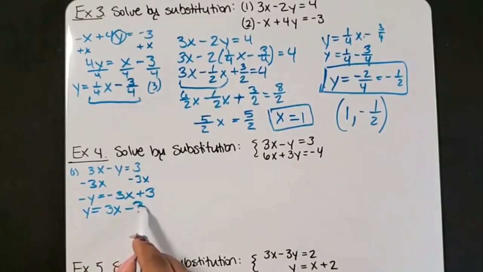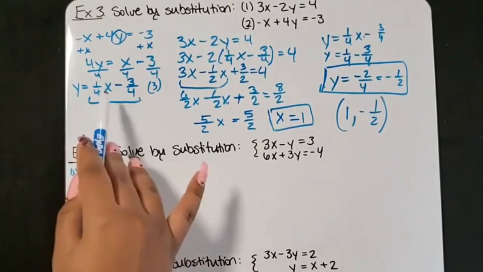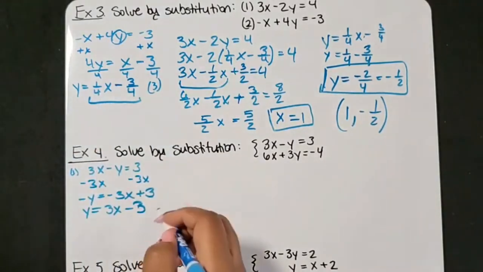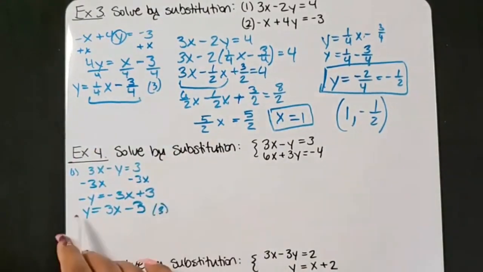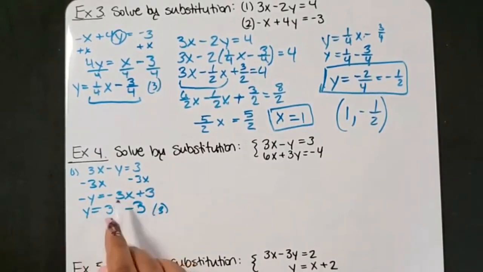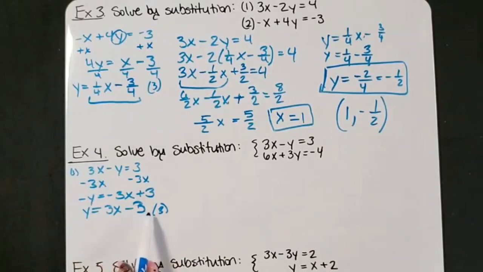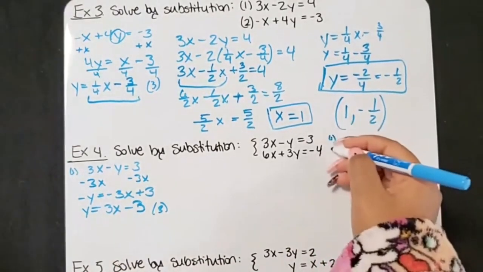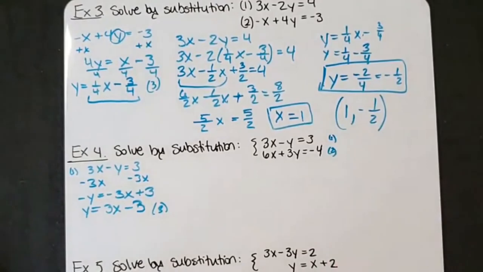This is workable. The last one was a lot, okay? So you want to kind of try to think about that. So this is our new equation number 3. I took equation 1 and changed it to be our new equation 3, and I'm going to plug that into equation 2. Sometimes they may label the equations, sometimes they may not. If they don't and that works for you, then you are responsible for labeling it yourself.